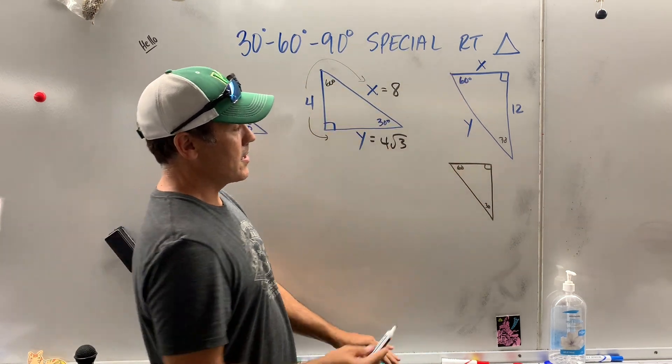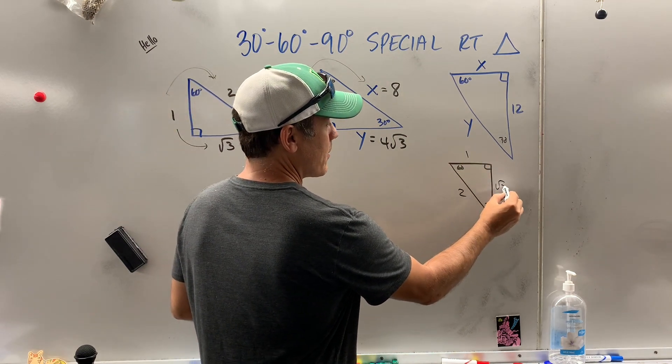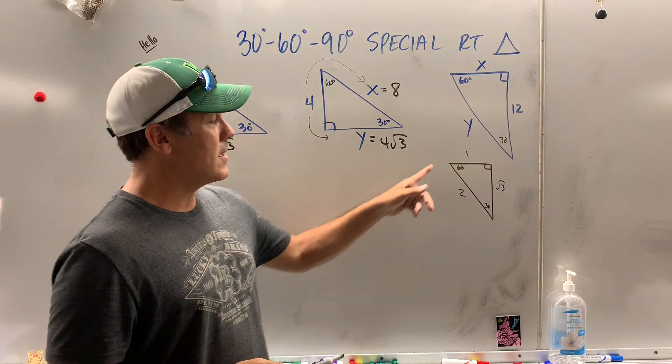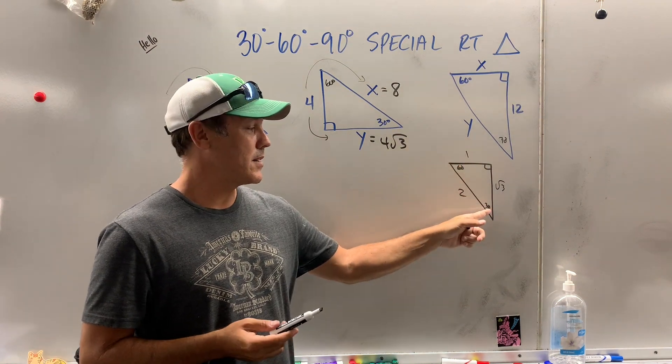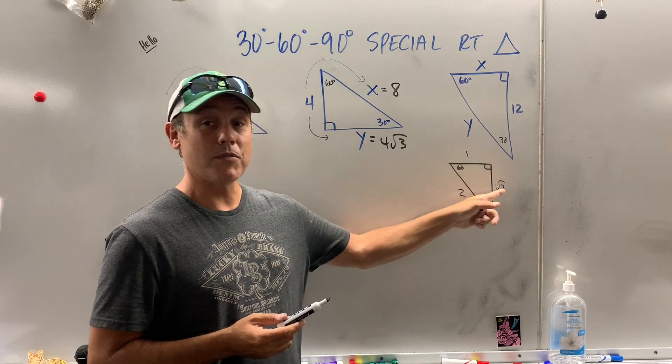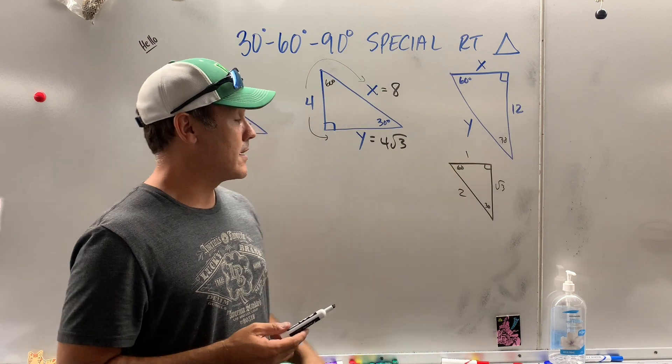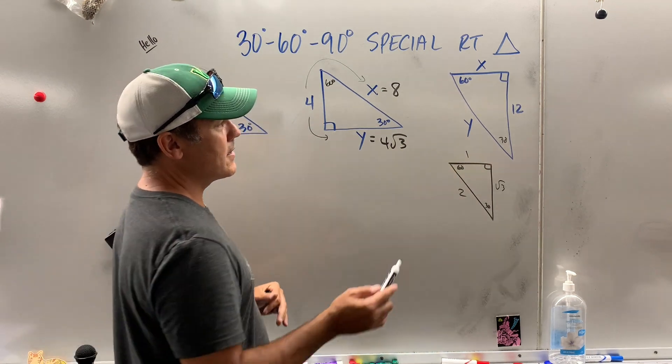See how it's going the same way? So, again, 1, 2, radical 3. Now, how do I know that? Well, 1 is the smallest side. So, that must be across from the smallest angle. 2 is the biggest number out of these three numbers. Trust me, 2 is bigger than the square root of 3. So, it's got to be opposite the right angle. So, now we're oriented the right way.